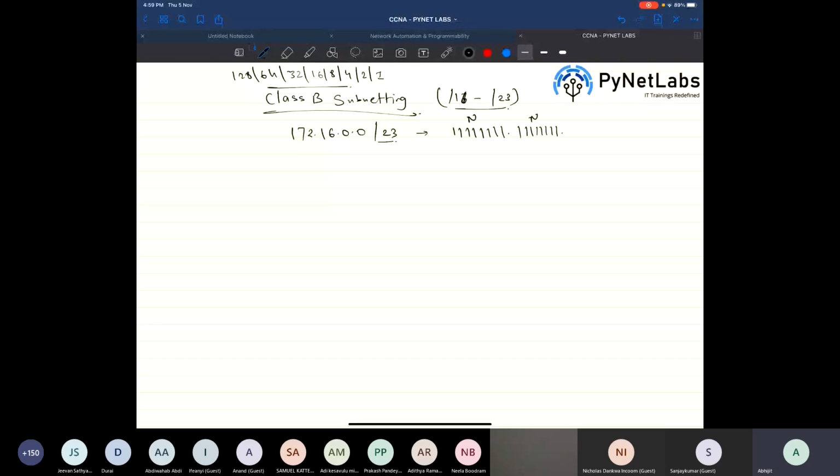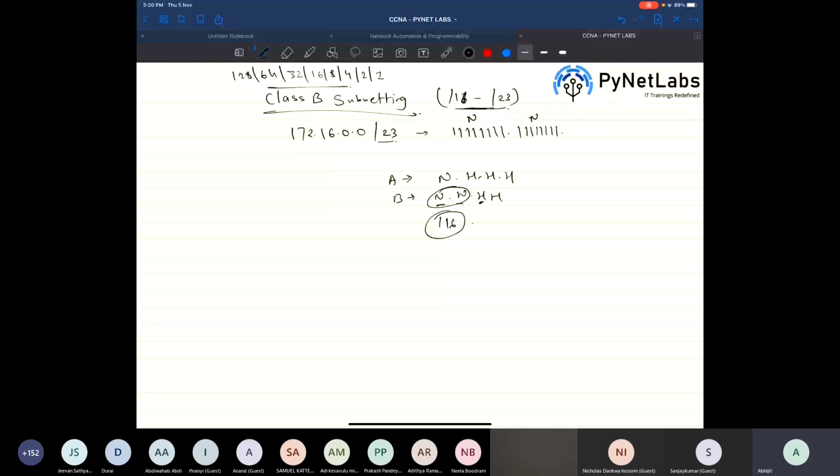And what are we going to do? It is determined based on the network prefixes that are allocated. Class A has a network prefix of N, H, H, and H. Class B has N, N, H, H. So 2 octets for network and 2 octets for host. That means that slash 16 is always going to be dedicated for network. And how much can you modify in it?